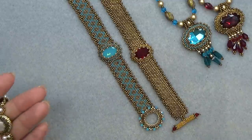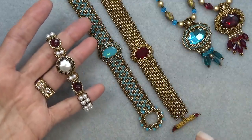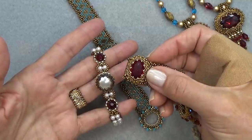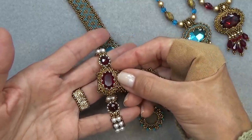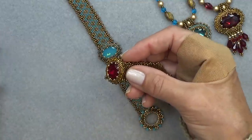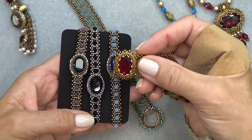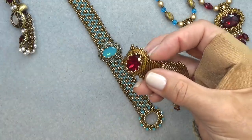For those of you who don't want to do it this way, I pulled out a couple of things that we have made in the past that would be a real pretty bracelet for the Empress necklace. If you wanted to use just the bezel from this video, you can put it on the full moon necklace and a bracelet. And look how beautiful that is. That makes a gorgeous bracelet. And also, if you like the interlace bezel bracelet, you can just use this pattern to put it like that with the interlace band on it.